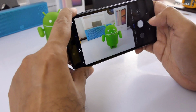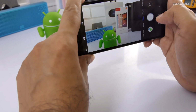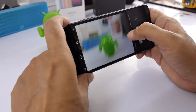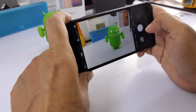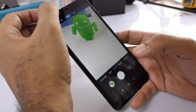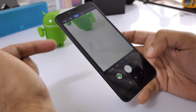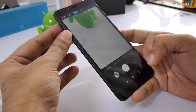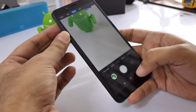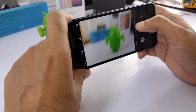So we have tap to focus, as you can see. In fact, not bad. It is taking about a second to focus, but for the price of 6,000 rupees, it's focusing actually pretty quickly. And it also has the HDR option, and it even has HDR auto. I'm impressed, and I feel this is due to the chipset, that is the Helio A22. They are able to do all these things even on a budget oriented smartphone. So yeah, that's what it is.